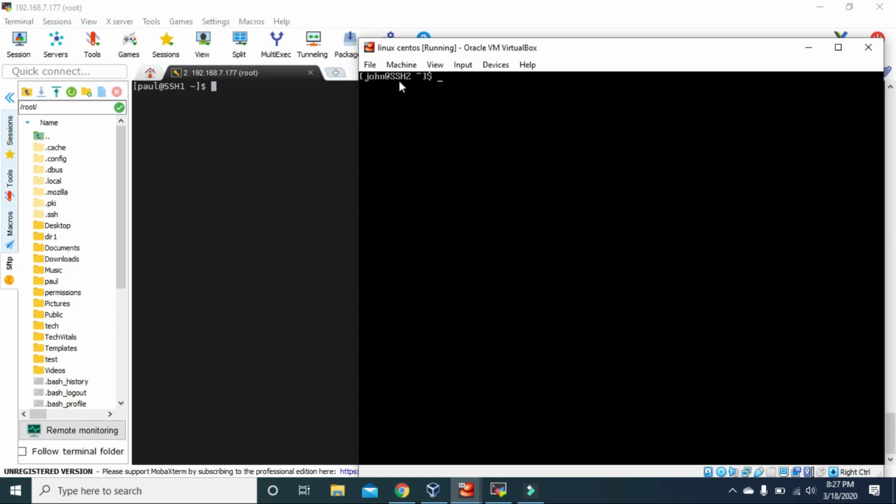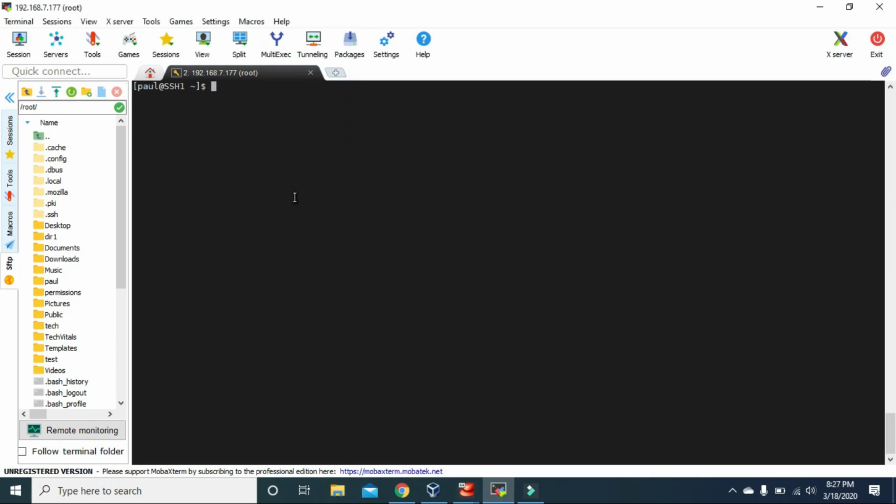So the last time, to connect this command line interface virtual machine where the host name is SSH2, we used the command ssh, and since we have changed the port number of SSH in the SSH2 machine, we have to add the attribute -p and then the new port number, that is 1424, then the username john@ the IP address, and we also have to add the sudo command here.